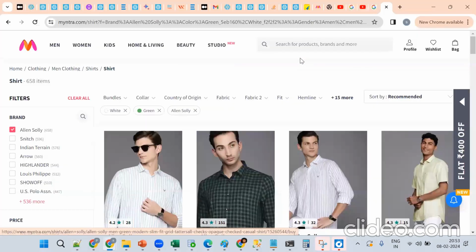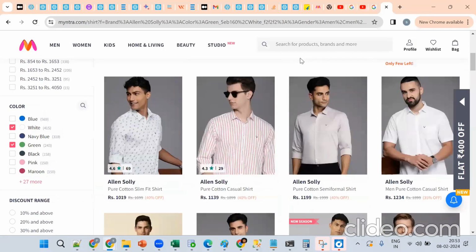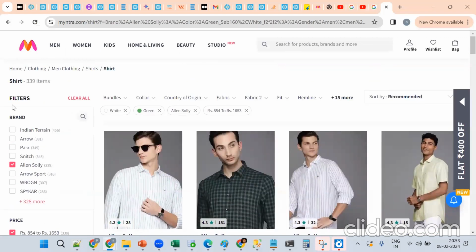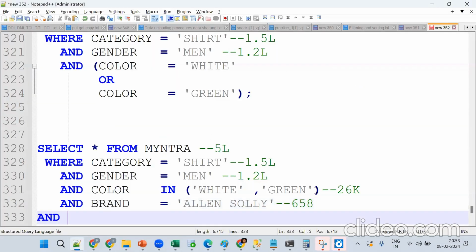Now see the same use case. Now I want to select this range, 854 to something. Tell me, this is what? I know the starting limit and I know the end limit. Then we go for what? Between. So see what happened.